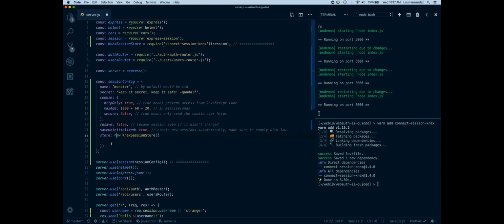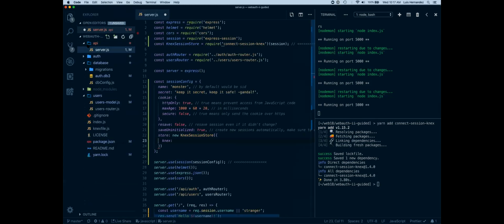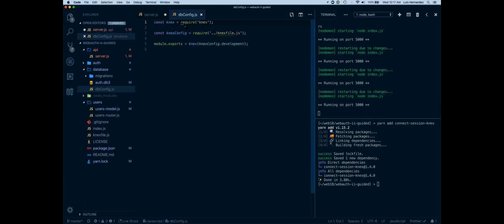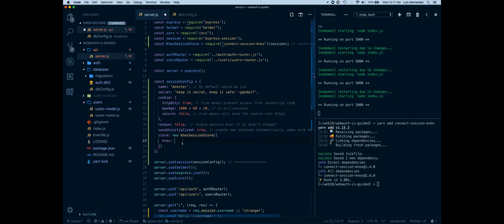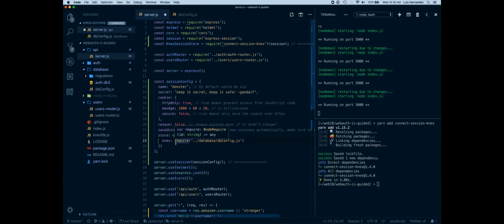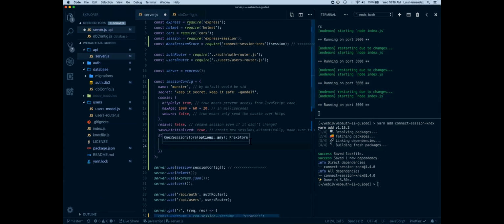That is missing. And here, of course, the first thing it's going to tell me is, hey, where's my connection to the database, under the key knex? And we could pass it. In this file, we abstracted away the connection, a configured version of knex, you remember that? And we have this in data, dbconfig. This bad boy right here happens to have that configured knex instance. So this is what we're going to pass it. Let me do it inline just so that you see that this is totally possible. I'm just grabbing this file. I'm on the server, so I need to get out, go into data, and in there is dbconfig. So we're just bringing in this knex that is already configured to connect to our database. And this is how it's going to be able to go and save information on the database about the session. So that's the first one. Of course, you could extract this away and just pass the variable name.